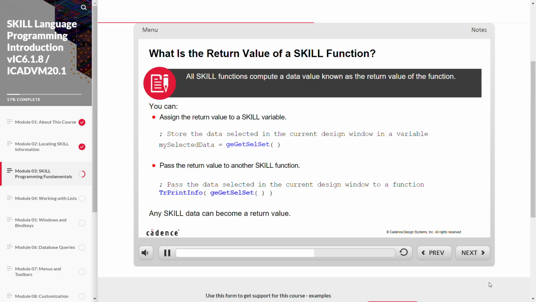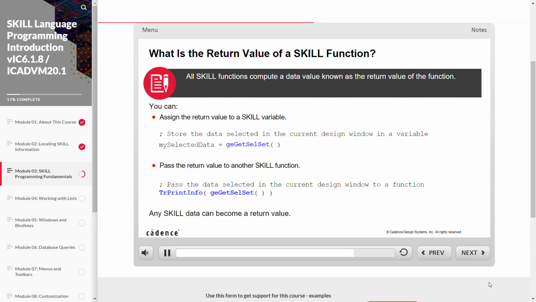Now in this case, trPrintInfo is a function we've created. It's not a built-in SKILL function. So we've created our own function to print out information about the data that was selected, so that in this way we have our own custom print utility to look at particular types of data.